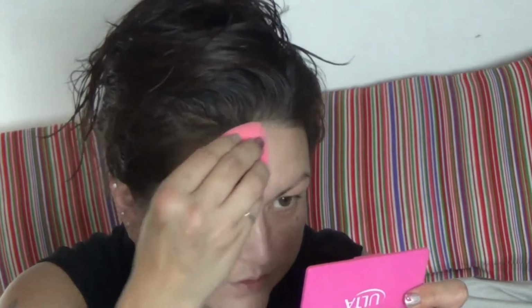Alright, that is a little better. Now beauty blenders, as you know, will thin things out. So let's see what happens with the brush. I can still see some of my freckles. As far as any blurring of my uglies, not so much, but it didn't promise to. I'm almost positive that wasn't one of the claims.